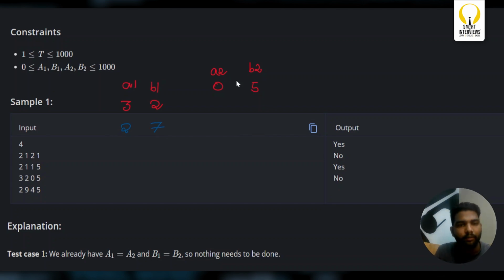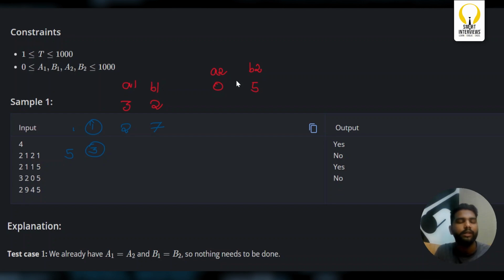Can you see that the difference is 5 here and the difference is 5 here? Now I can directly perform 1 operation 1 and next 5 operation 3s to make it 0 and 5. So when I perform operation 1, I reach a state where the absolute difference between A1 B1 becomes equal to the absolute difference between A2 B2. If you reach that case, the remaining steps are operation 3 itself, so that is a direct yes.